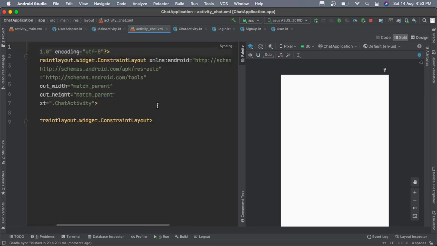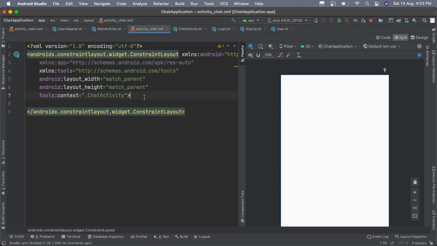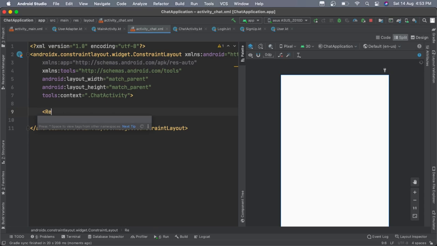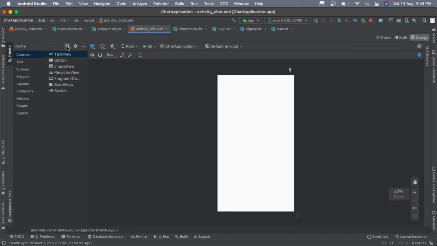Okay, so here the first thing that we need is the recycler view, and that recycler view will show all the messages that you sent or the messages that you receive. So simply go to the design mode, and search for recycler view. We have it over here.